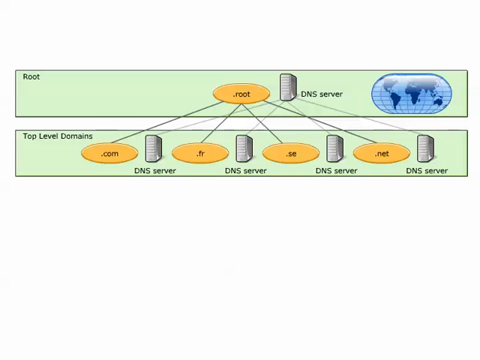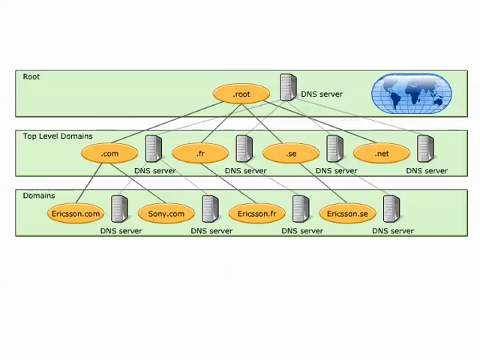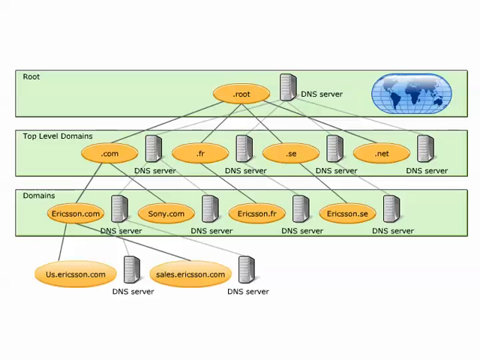TLDs fall into two categories: country-level domains and generic TLDs. Country-level domains, like .se and .fr, are based on the ISO country code. Generic domains, like .net and .com, each have separate rules for usage, either open for all to register or limited, like .gov, which is reserved for the U.S. government. The domains are registered by individuals or organizations. An annual fee is paid for using the domain. If a domain contains subdomains, these are handled by the same DNS servers or separately, depending on the domain administration and the organizational setup to which the domain belongs.